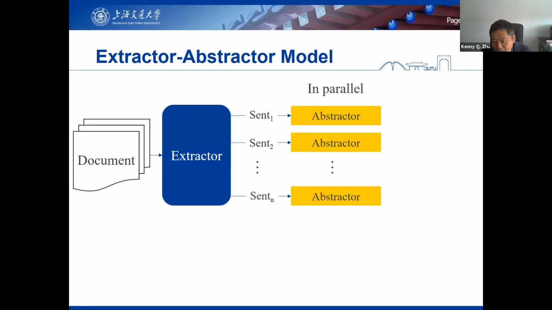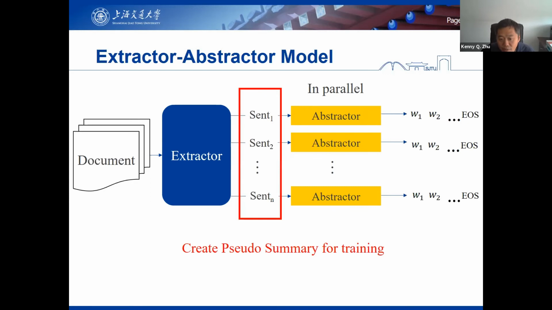So the advantage of that is that we can now do the abstraction generation in parallel, so that saves time. Now, the output will be the final summary, which consists of a number of sentences. So each input sentence produces an output sentence. So the abstractor serves the purpose of a paraphraser, a sentence paraphraser.